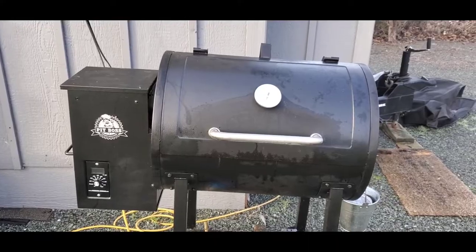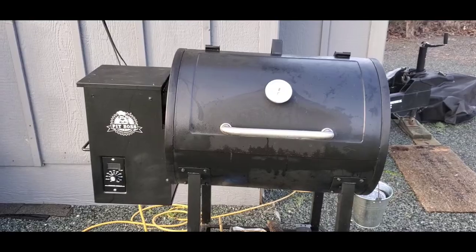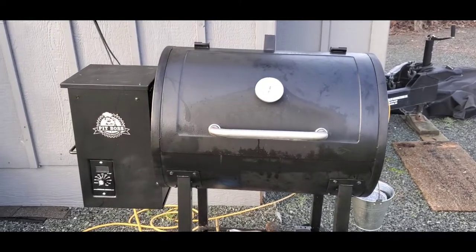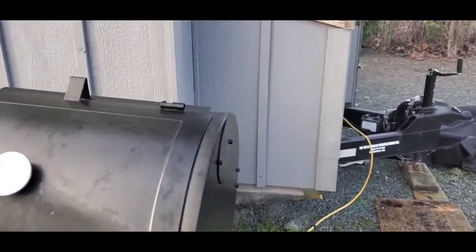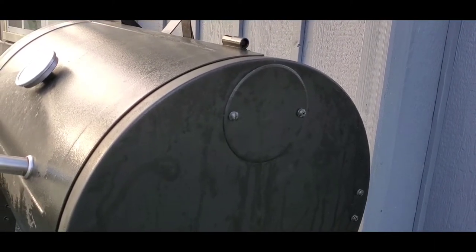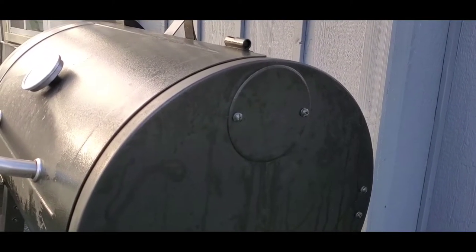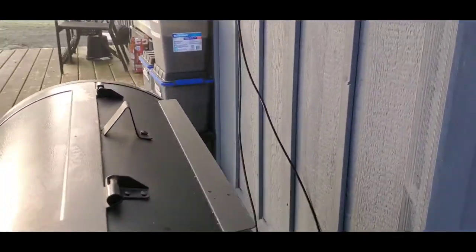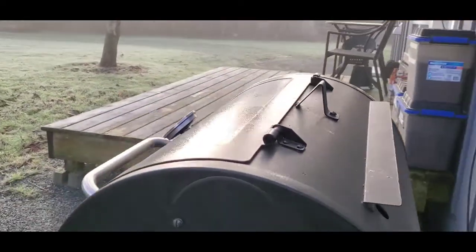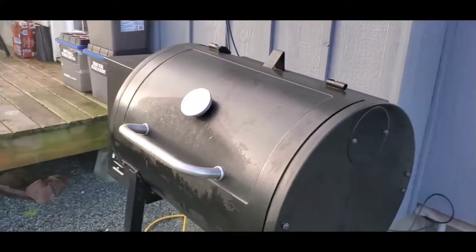I honestly wish it had a smokestack. Other series and models do come with a smokestack. If you do want to add one, it is optional — you can take that plate off and add a modified smokestack to it. You will then also have to cover up these five exhaust holes in the back as well. That modification runs about $40 US.